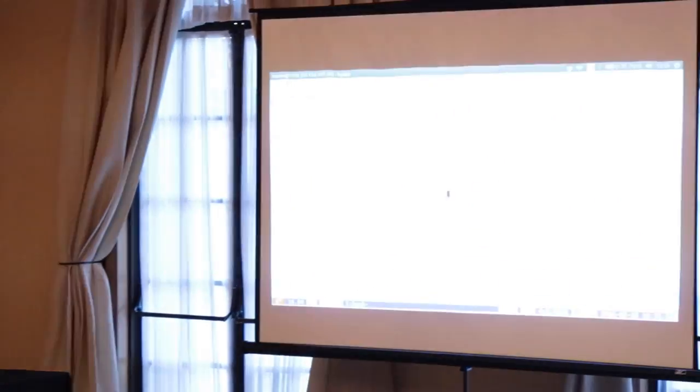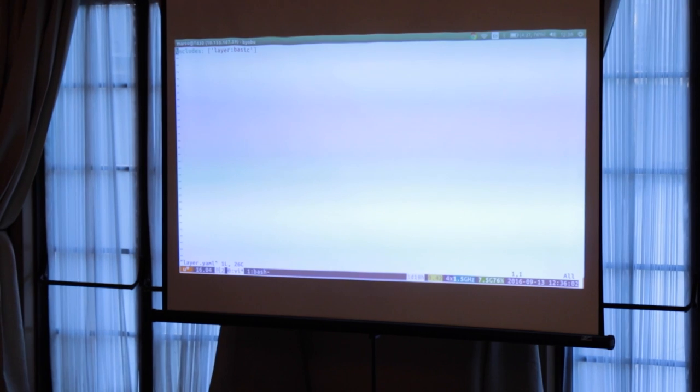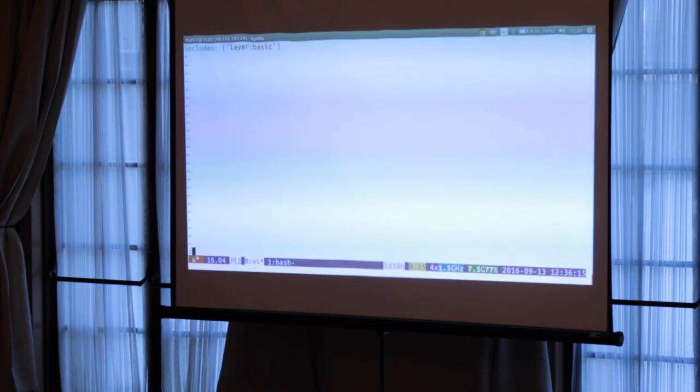But for now, I'm just going to say that I have no layers. So if we look at my layer.yaml, I just include one layer. This is the basic layer. This is like the scaffolding layer. Most all layers start with the basic layer. There's not much there, it's just there to put some loop code in place for your layers to operate. So I don't have any layers, I'm not including anything else.